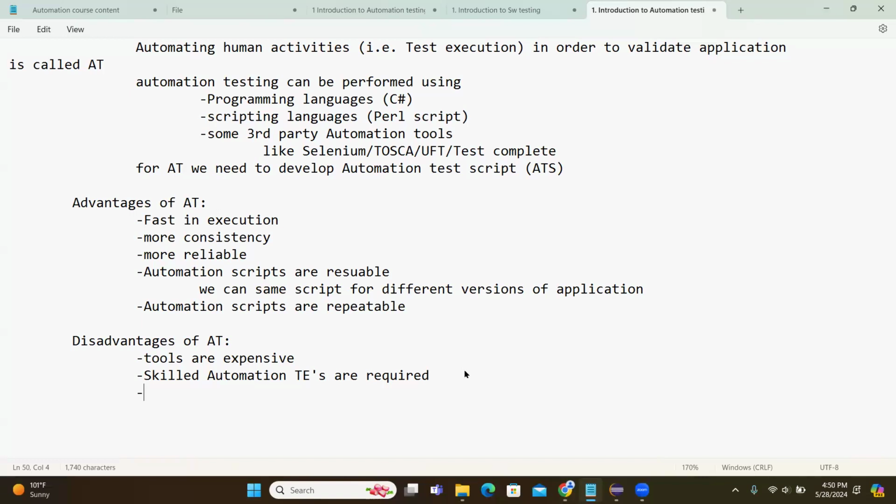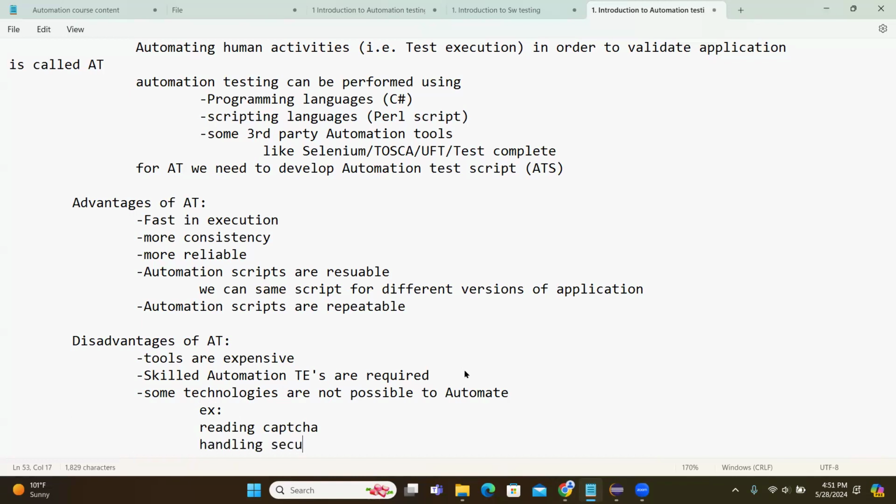Then some technologies are not possible to automate. For example, reading captcha is not possible.